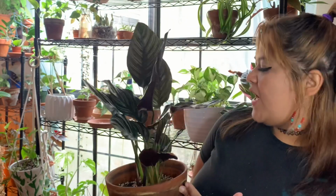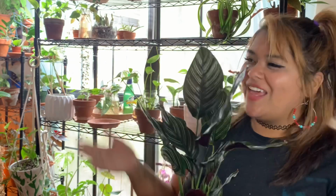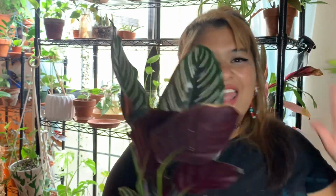And while I'm on the topic of calatheas, I have this Calathea ornata that, okay, so another story. Got this, actually my mom, ironically enough, she's just gifting me all these Calathea type plants. She gifted me this sometime last year, and in 6 months the plant put out one new leaf. And then in the next 6 months, it put out another new leaf. So this was the newest leaf. As you can see, it's the biggest. It's not the tallest, but it's the biggest. And it didn't do anything.